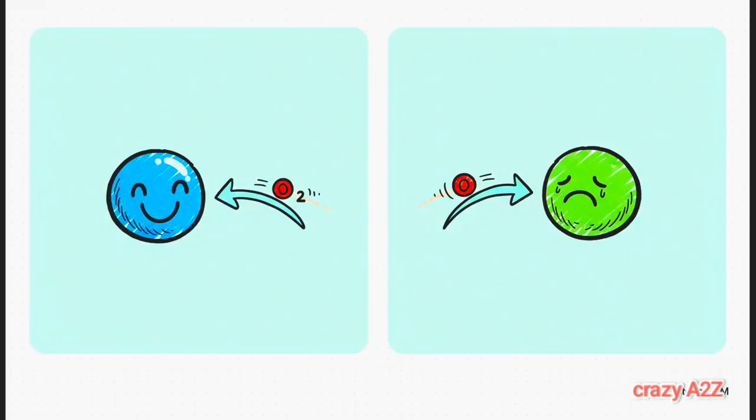Redox is actually short for reduction oxidation. And here's the key thing to remember. They are two sides of the exact same coin. You literally cannot have one without the other. In the simplest terms, oxidation is when something gains oxygen, and reduction is when something loses oxygen. They're a perfect pair, this constant give and take.